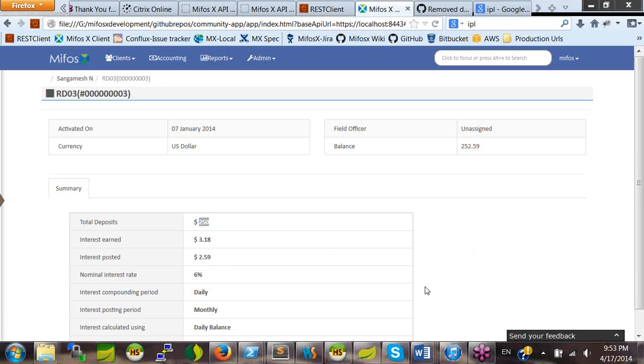So there won't be any changes in the interest calculation, but there is no automated fee or penalties to that. The organization has to apply a penalty explicitly. Right now, we don't have any automated penalty.